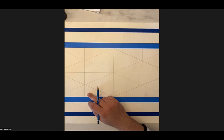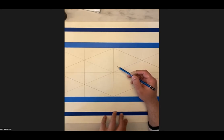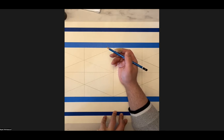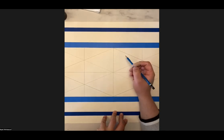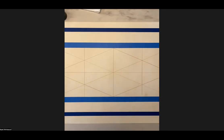But again, for this process, generally, you want to be able to think really loosely. I'm not worrying about any of the details, but I'm just actually going to start adding some of the composition with my 4H, but then I can go back with my white eraser and start erasing, okay, after I lay down my first wash. So I'm going to start laying down the composition first, okay? And again, I'm actually going to just add some tape to the four corners of my paper so it doesn't move. I'll actually add it just for the bottom so it doesn't fluctuate, which is all right. Okay, so it doesn't move there.